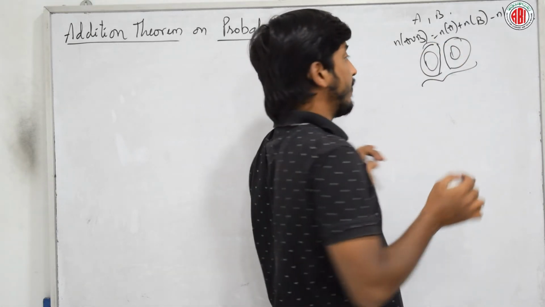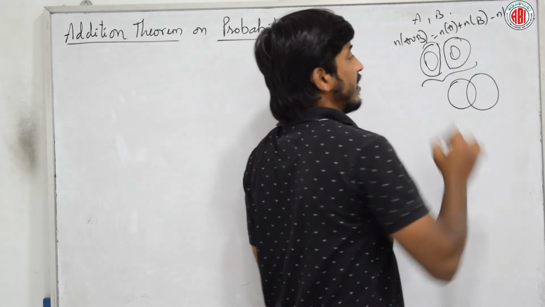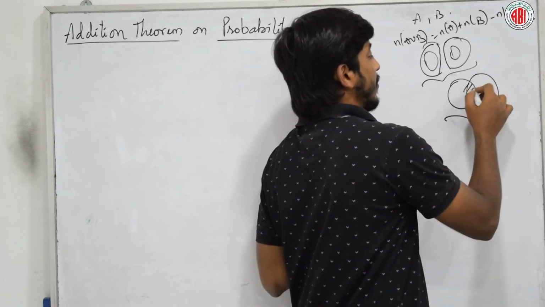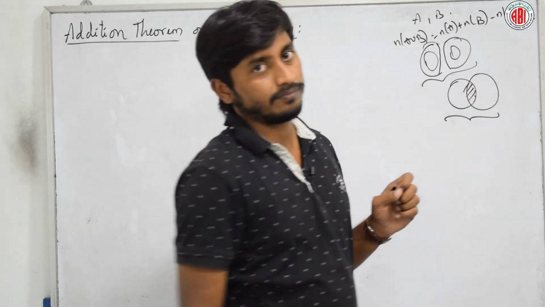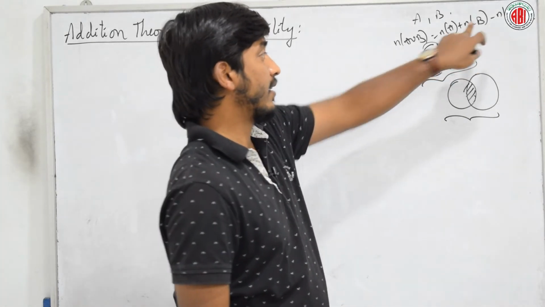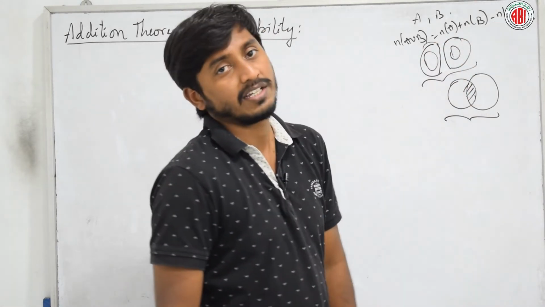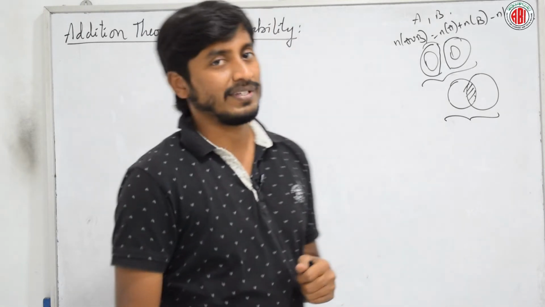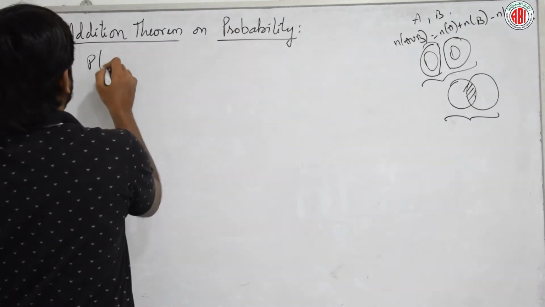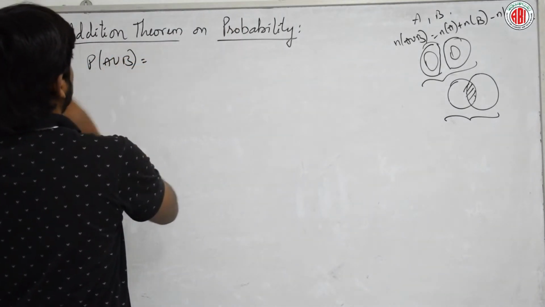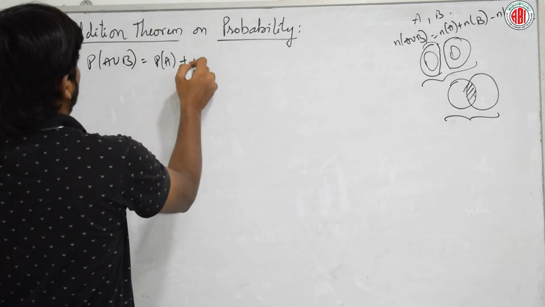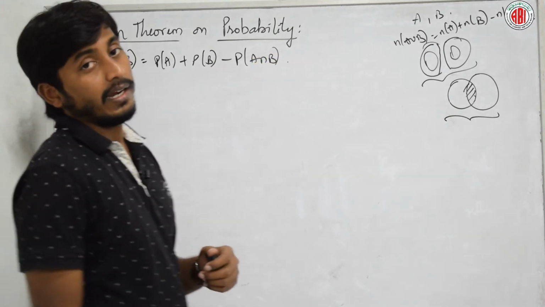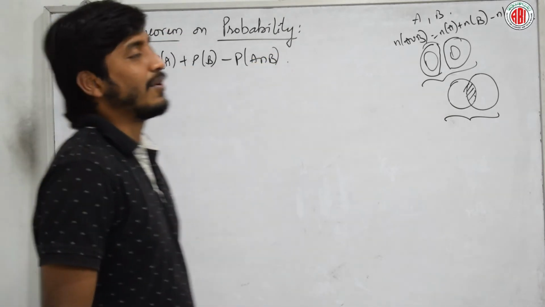If I have any kind of intersection between these two sets, what does this mean? We have to add these two sets and subtract this area, because this is repeating 2 times, right? That's what this formula indicates: n of A plus n of B minus n of A intersection B. What if it is the probability case? It is of the same kind. The probability of the union of two events is given by the probability of A plus the probability of B minus the probability of A intersection B. Right? This is nothing but the addition theorem on probability.